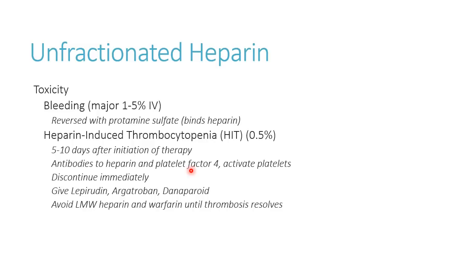The CBC will not be normal, but you'll see the platelets dropping, right? So you'll find that they'll be thrombocytopenic, but it's not that they've destroyed all the platelets, just they've now all been activated, and so they're not actually circulating in the bloodstream to actually measure, as the case may be. So yes, it'll definitely be abnormal in those cases.